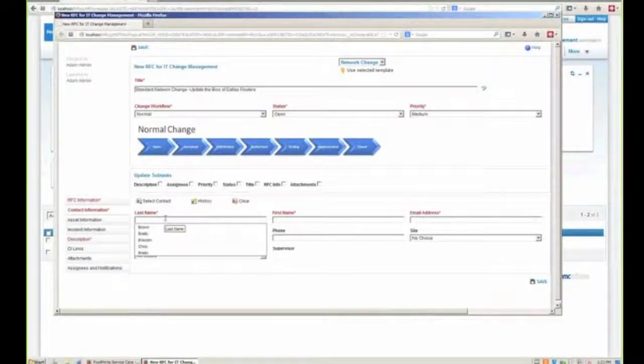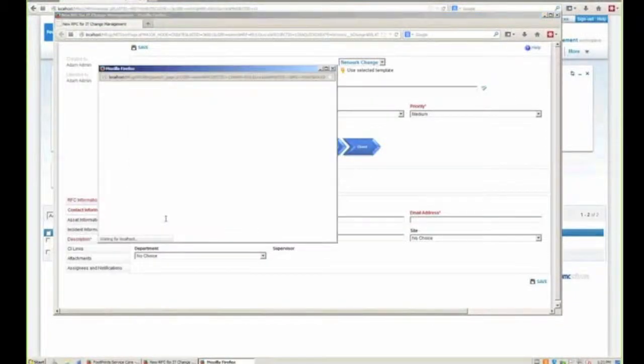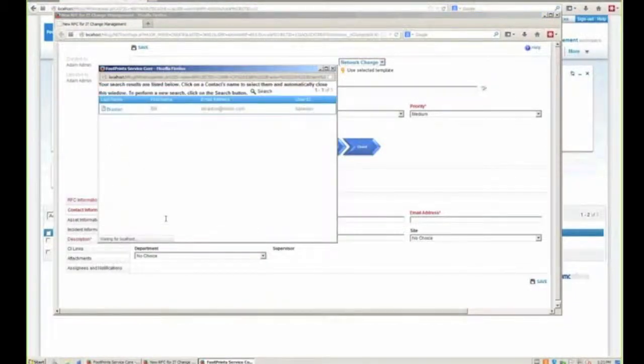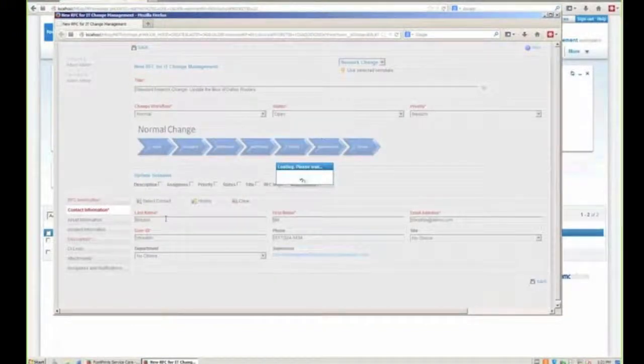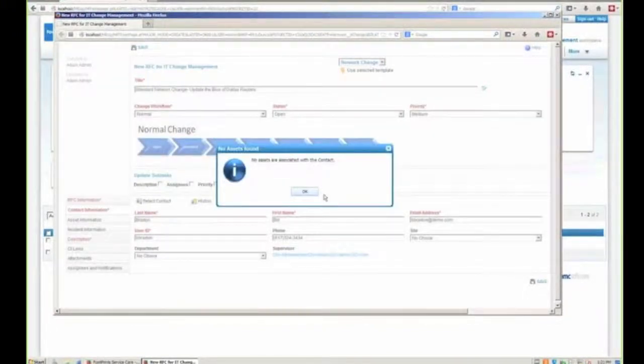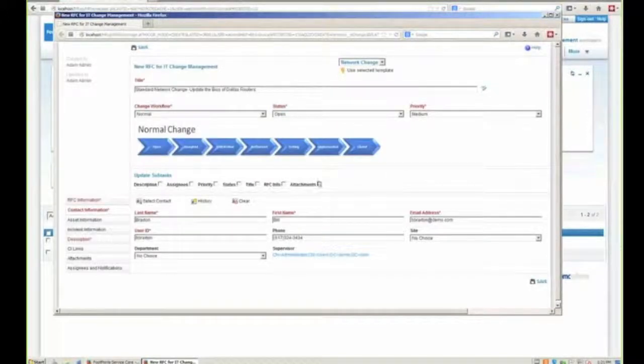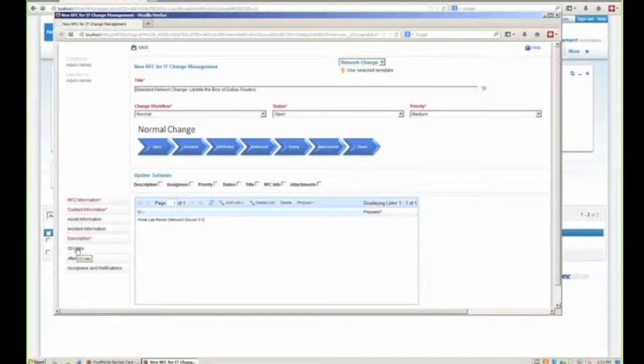In this case, we're going to say Bill Braxton is our primary contact for this particular change because he is, for example, my manager, and that's fine that there are no assets associated with that user, because ultimately one of the things that we will end up doing is using the CI link to indicate the actual assets that are in our configuration management database will indicate which of those that we're changing.